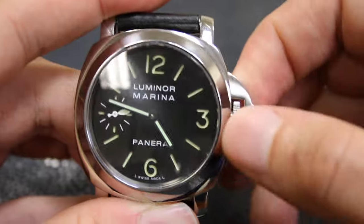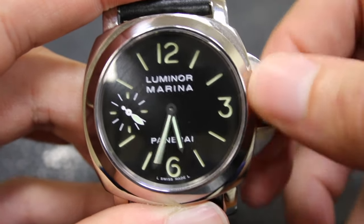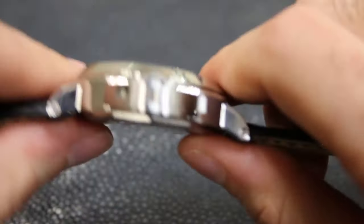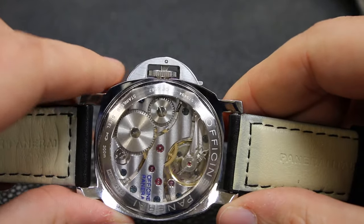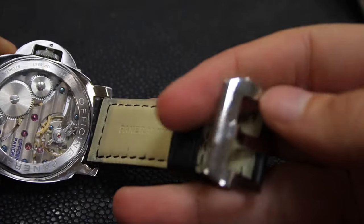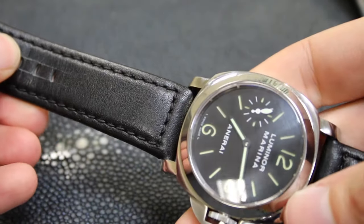Pull this lever out — first position is winding. We pull the crown out and it is non-hacking, and then we're able to set the watch. This one has a see-through case back on it. We can see that Unitas movement in it. We can see the strap is marked Panerai Italy. You can see Panerai marked on the buckle. Officina Panerai on the strap — it's a nicely thickly padded black strap.